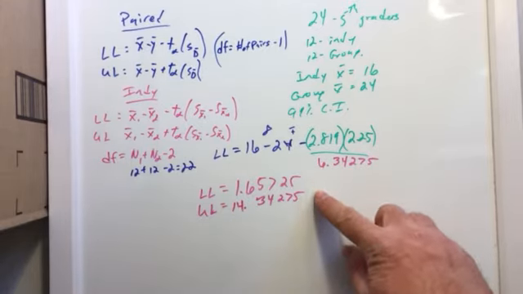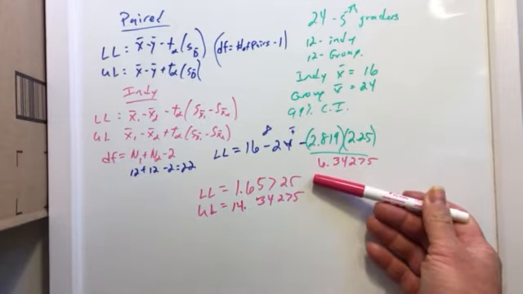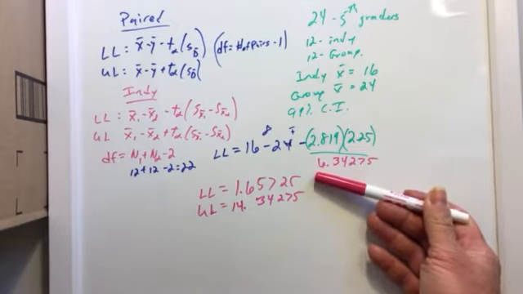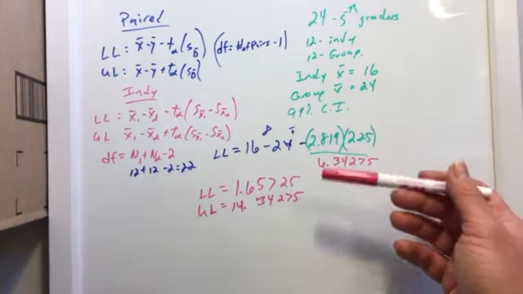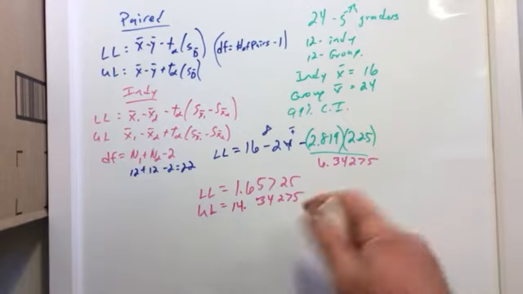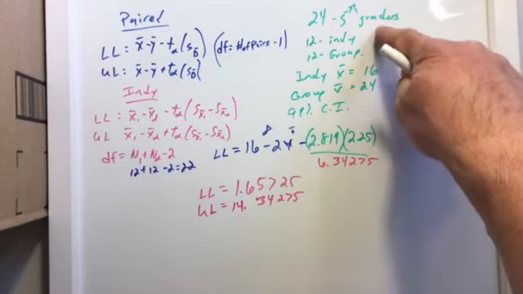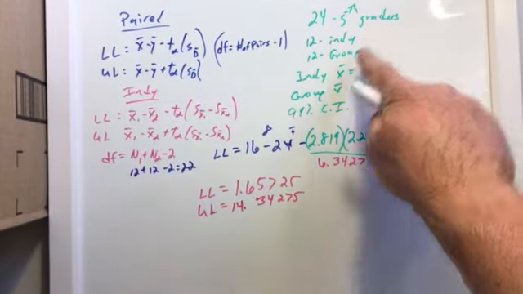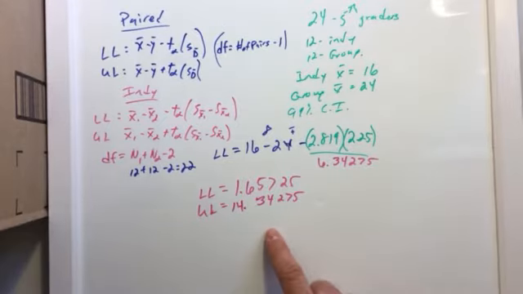What's noteworthy is that with 99% confidence, 1.6 yards, that's not huge, honestly. That's not a huge significant difference. If we were going to test significance, it would come out as significant. But that's how you interpret this confidence interval. You say with 99% confidence, the true difference between these two groups, because of how they're treated, is 1.65 yards to 14.34 yards.